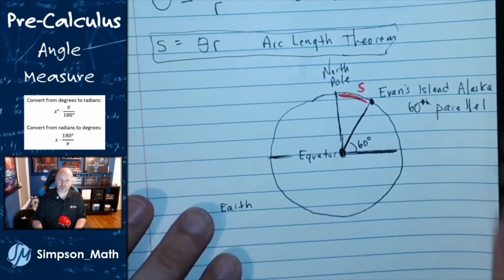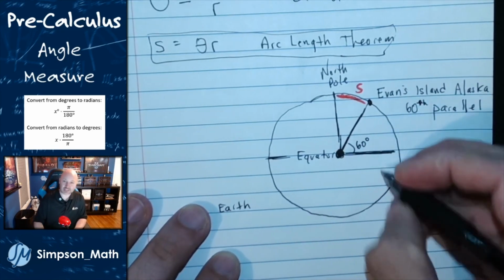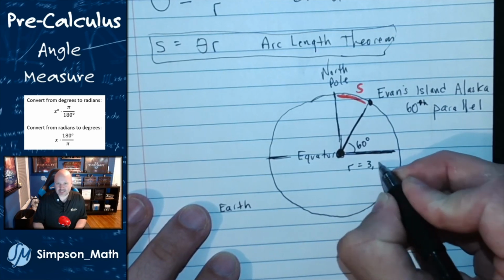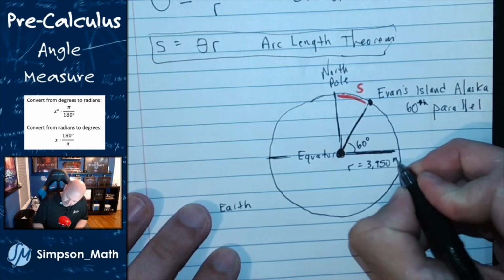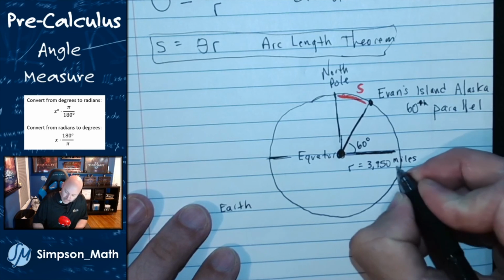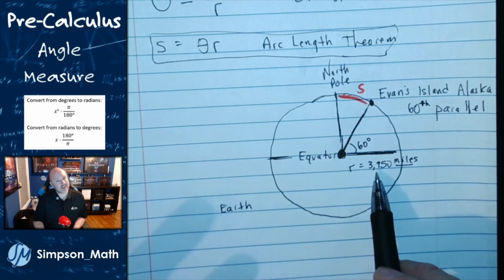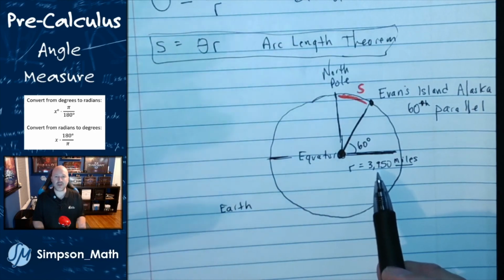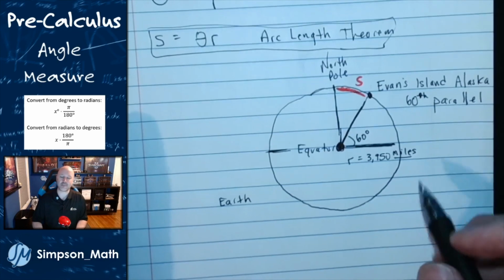Now if you ask Alexa or Google what the radius of the Earth is, you may get different approximations. Let's use 3,950 miles. So if you see a problem like this in the homework, you may not use 3,950. Depending on your resource, you may look that up and get a different number, but that's okay. We're just going to approximate this distance the best we can.